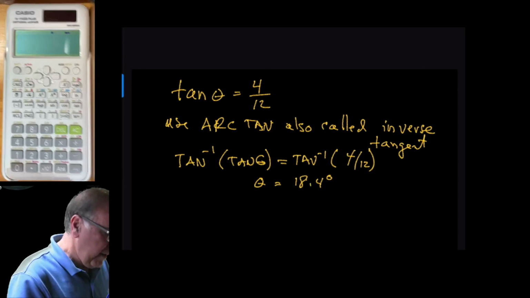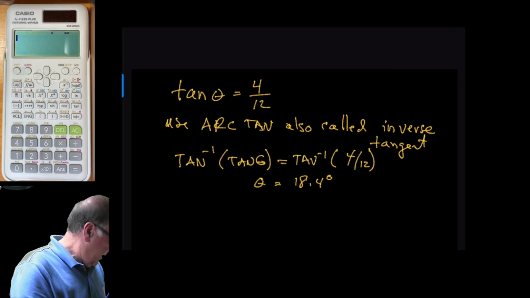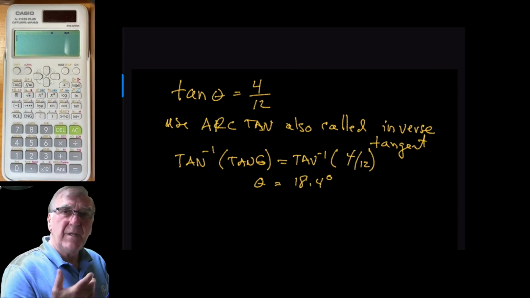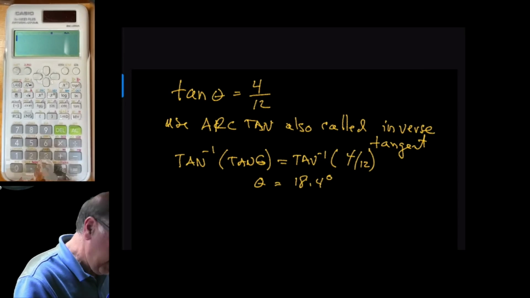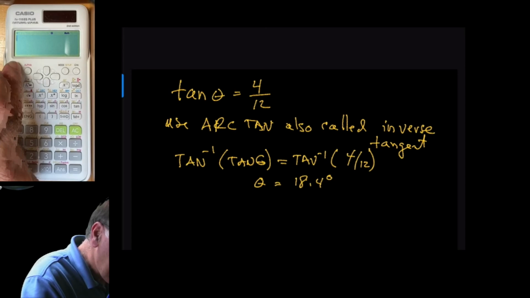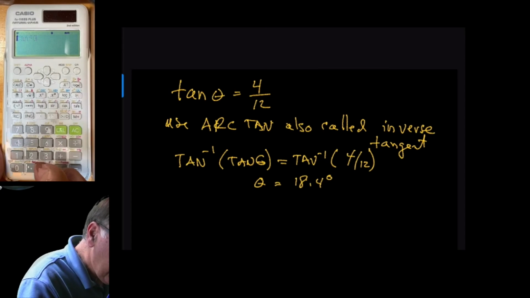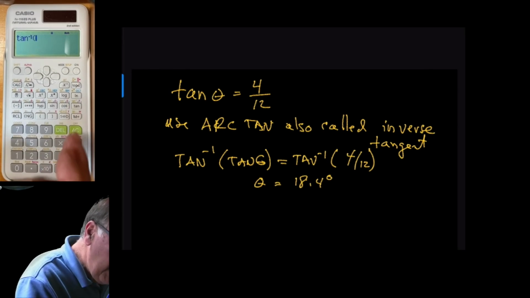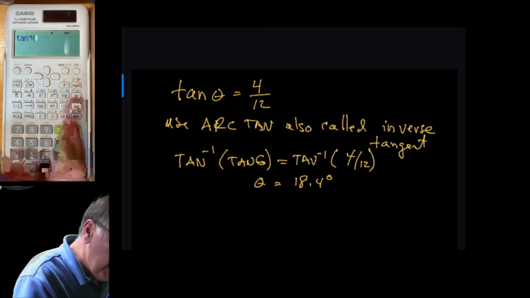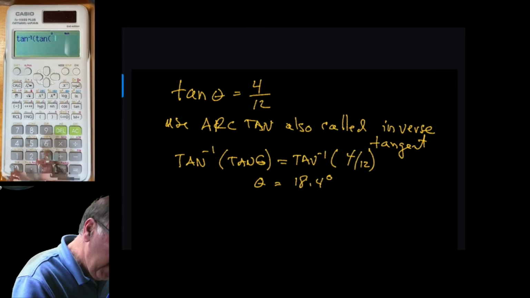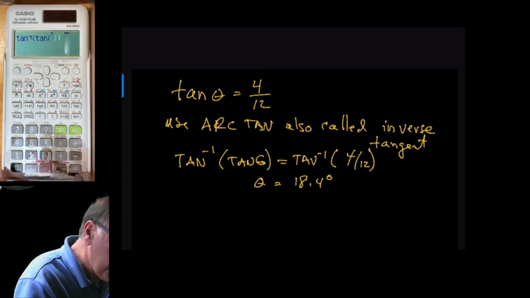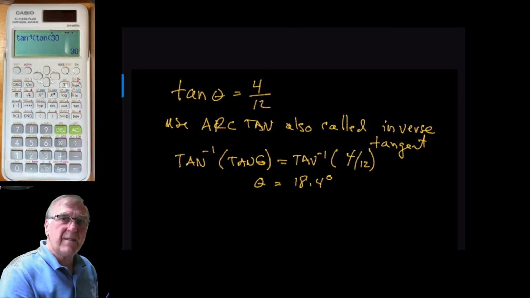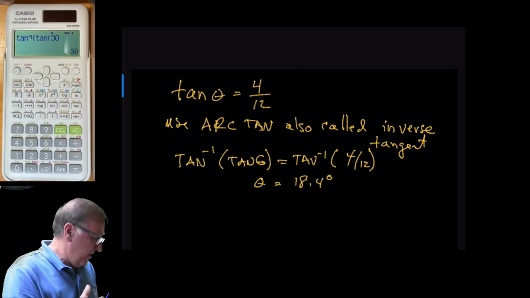What I'll show on the calculator here is how the arctangent of a tangent becomes the original angle. So if you hit arctangent, which is a shift tangent, of, then we can say the tangent of 30, and that equals 30. How about that? The arctangent of the tangent equals the original angle.